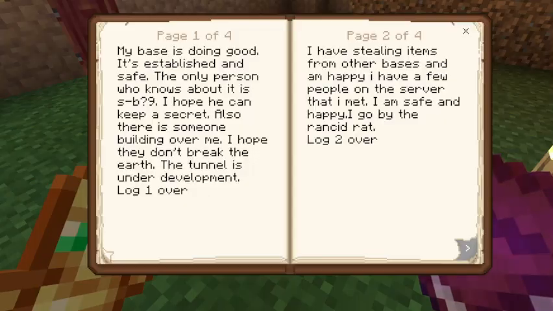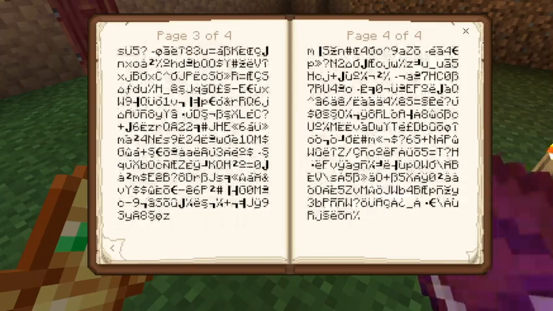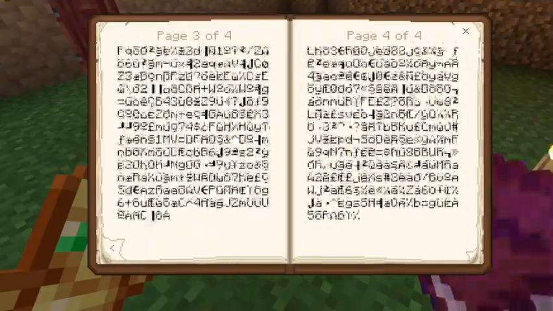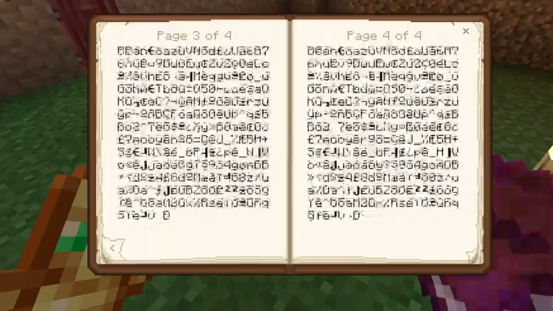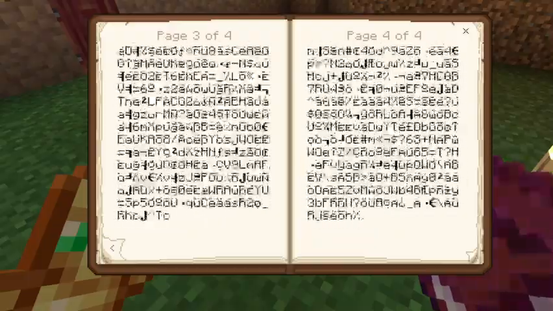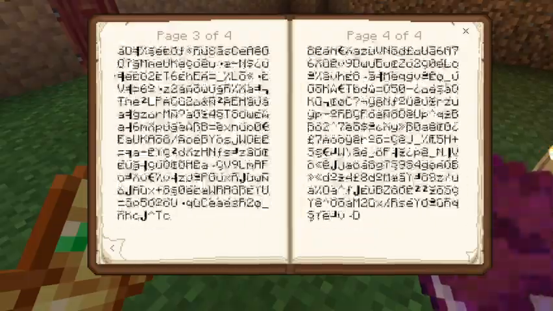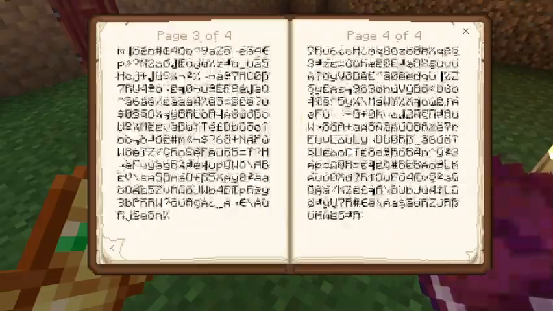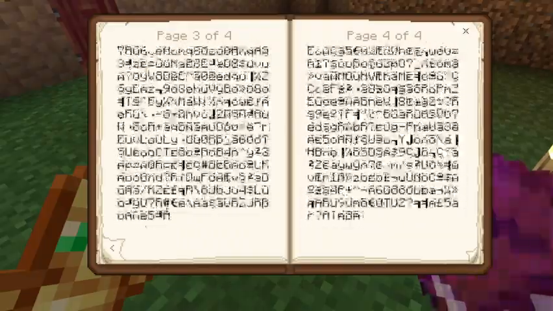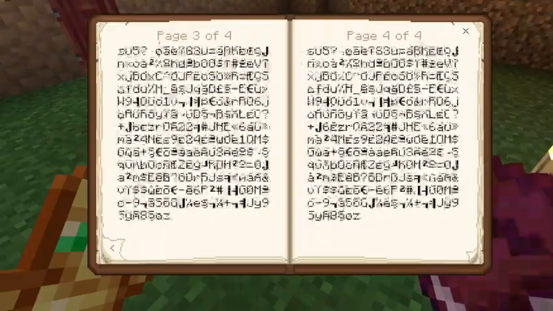And then the next page after that is this. So, if you guys can find anything what this says, let me know, because I can't quite read it. So if anyone knows how to do this, please let me know.